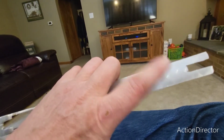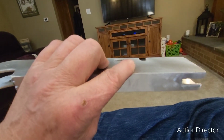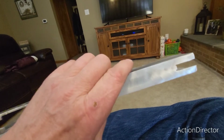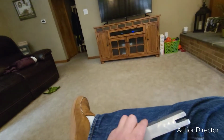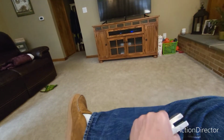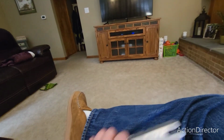So when I do mount it, the one thing I'm going to do back here on the tail end is I'll put like a marine grade JB Weld 2-part bond. It's a paste. You pinch it, you mush it together, and then I'll just roll it in real tight like I'm rolling out a piece of dough. And then I'll mount this and I'll squeeze that and I'll bond it, and then that back end will have a bond to it, so it won't be swinging around.